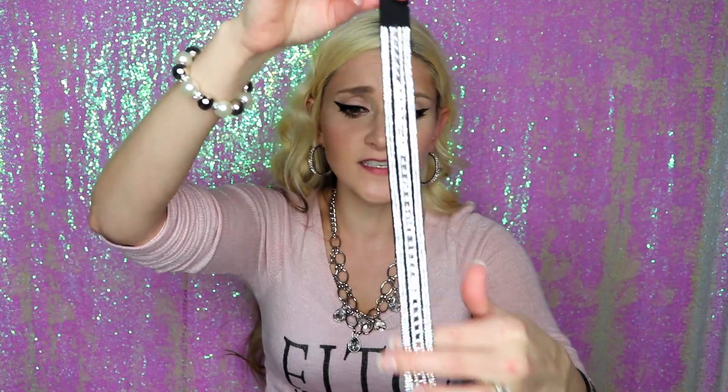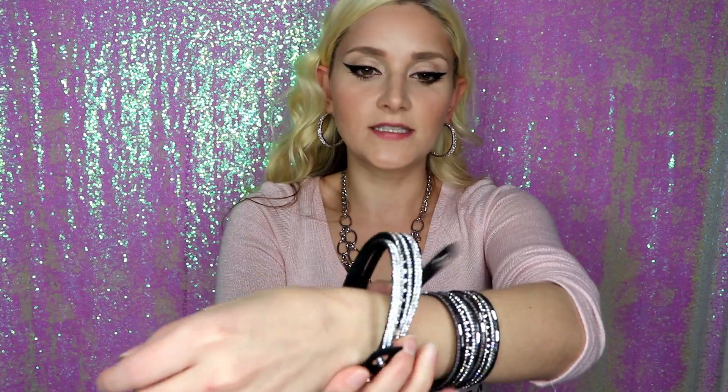This piece has large chunky black stones, a silver chain, silver beads, black beads, and these little flat pieces in between, and it has large black matching stone earrings. I just think that is super cute. Another one of my favorites is called the Rockstar Attitude — this is actually a bracelet you wrap around so it's double layered and snaps together. It is black with three rows of rhinestones. I wish I had a third hand to wrap it around and close it to show you how cute it looks on. This is just a single stretchy bracelet with an off-white rose and purple beads, called the Posh and Posey Bracelet.